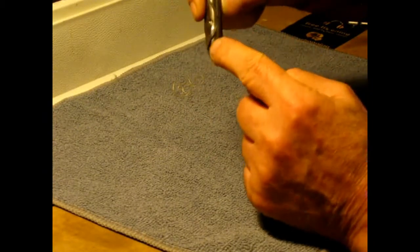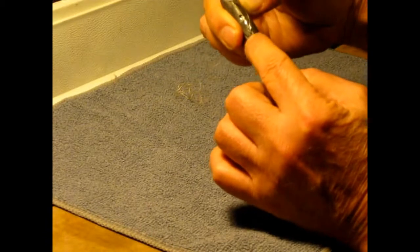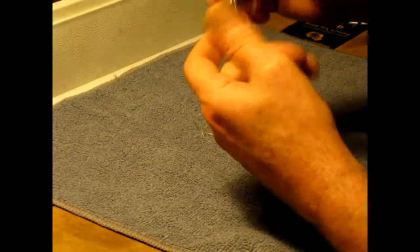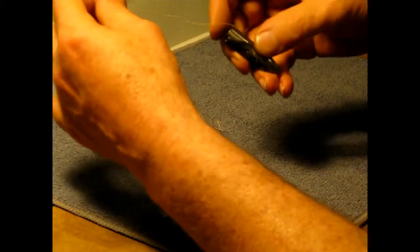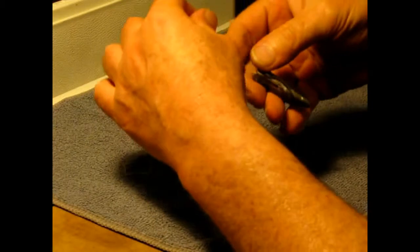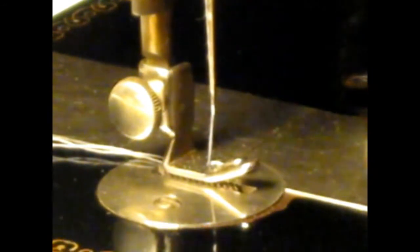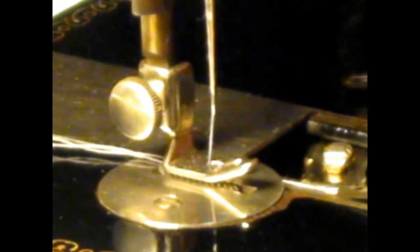But you bring it down through the slot and you hold on top of your bobbin so it just won't spin easy. And right in here it kind of clicks in. And then you just bring it straight back up. It's coming through that spring right there. Real simple. I don't know how well this is going to work out, but I wanted to show you. And this model, it's got the little button that raises up so you can get a hold of your shuttle.